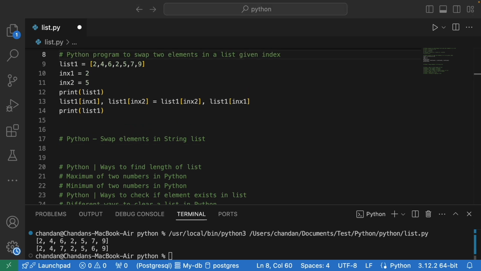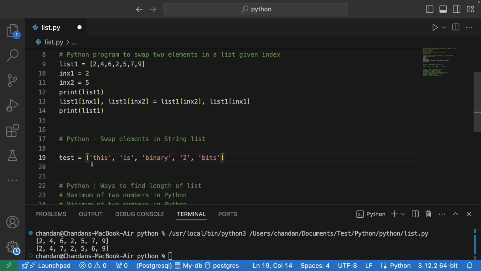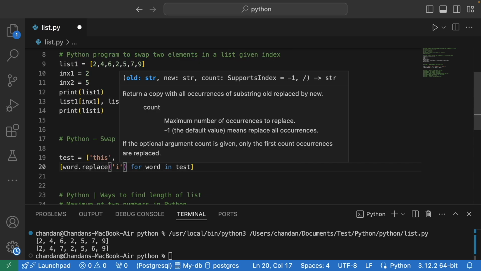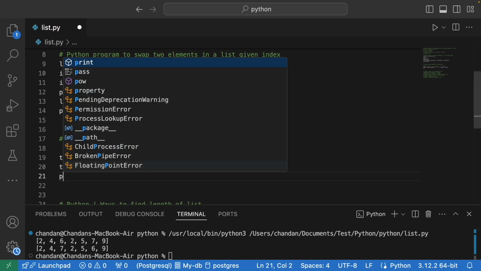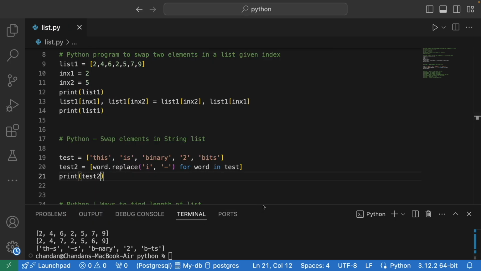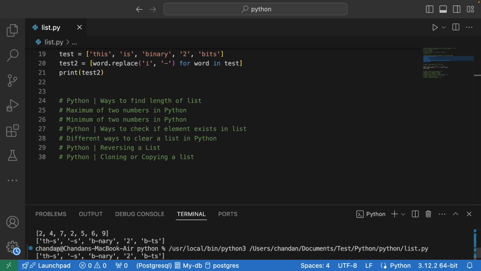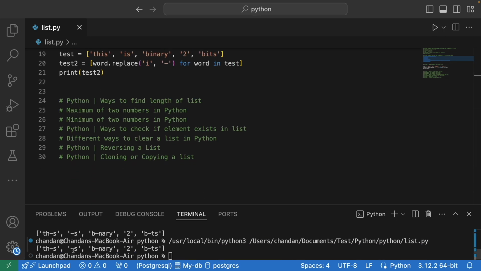We just need to put some strings inside the list. So let's replace with the I, okay, and see how it looks. Here you can see I is replaced with a hyphen.